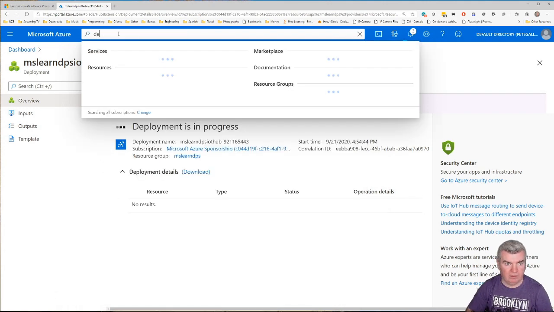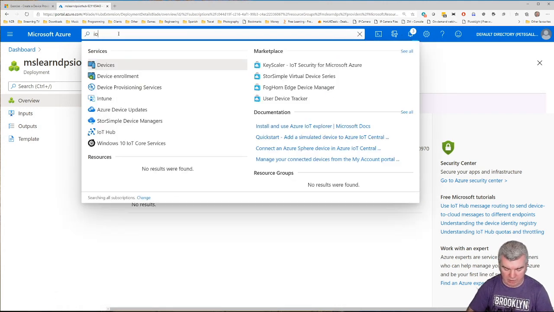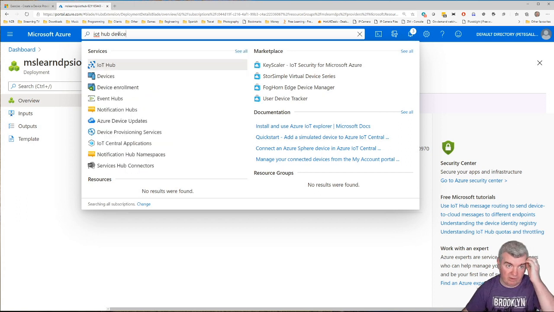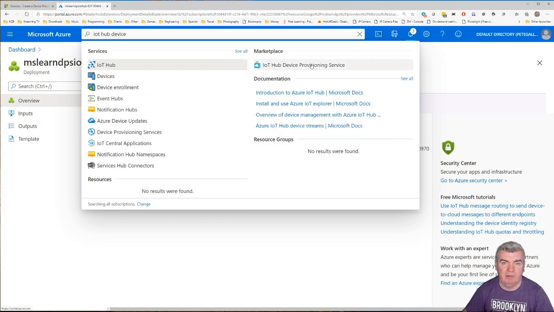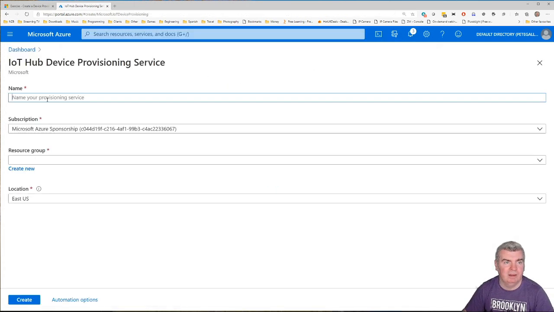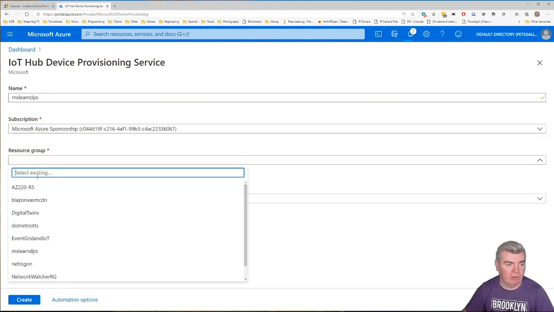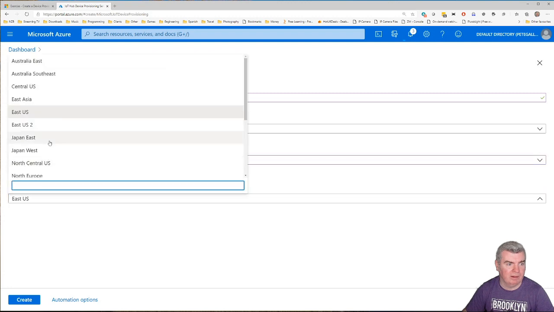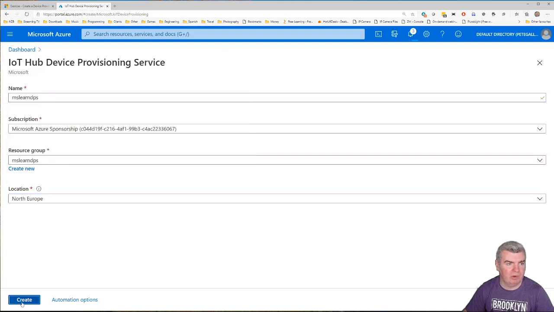If you type IoT Hub device provisioning service, then that'll appear in the marketplace. I'm going to call this MS Learn DPS, and that'll do. Resource group, we're going to put that into our MS Learn DPS, and in North Europe, create.